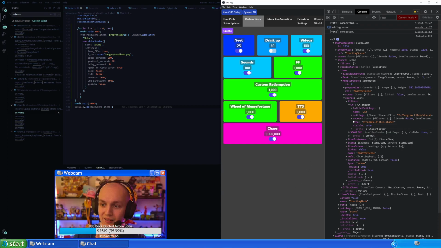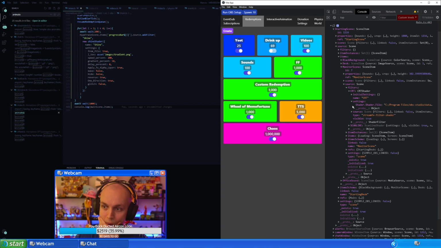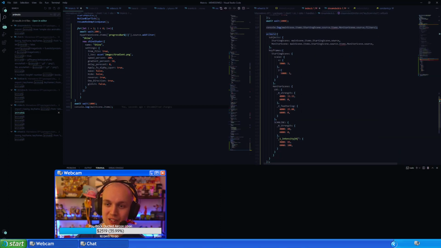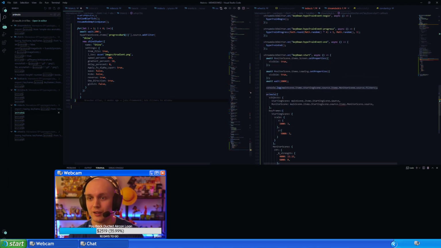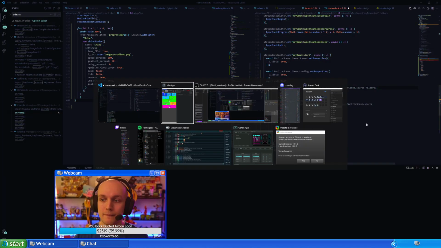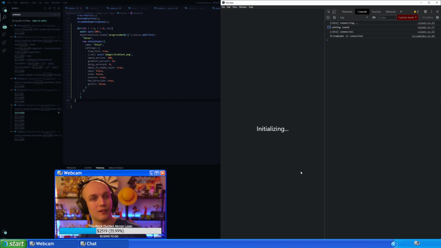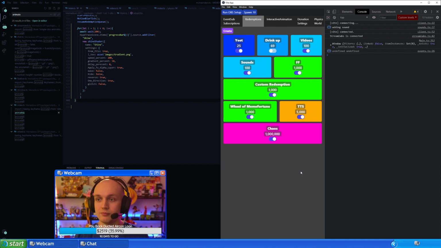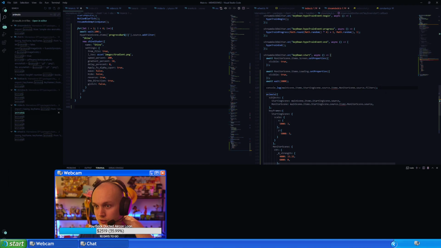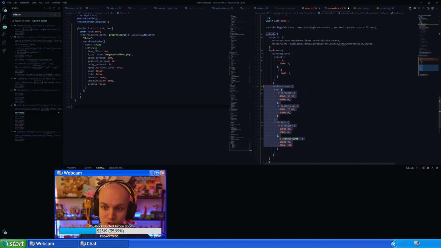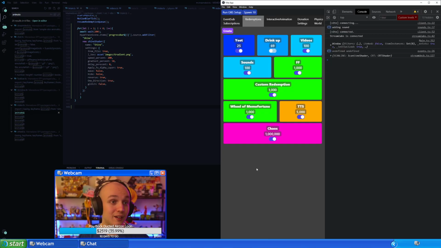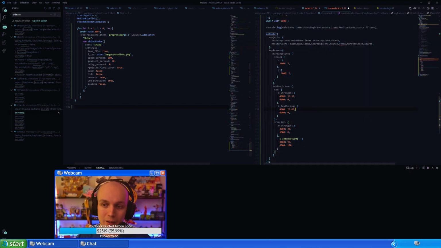So why does it... And then... Settings. What the fuck? What do you mean it doesn't exist on monitor scene? What the fuck? Bruh. I don't understand. Like this button just doesn't do anything now. There it is. So we have scanline and we have CRT, and they're two shaders. It console logs correctly. So we should be able to access the filters, but it says they don't exist. CRT and scanline. Bruh. Animating filters is fucked.